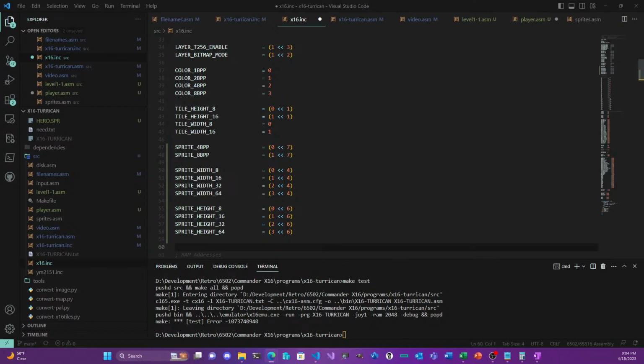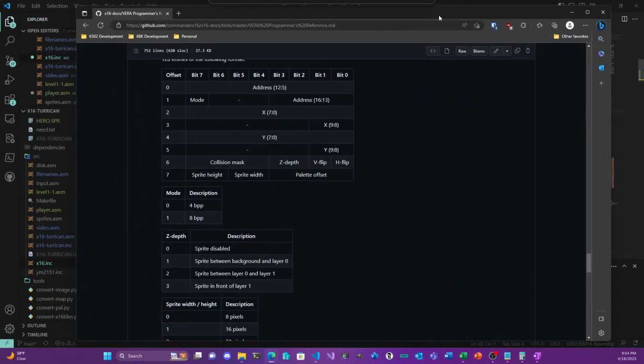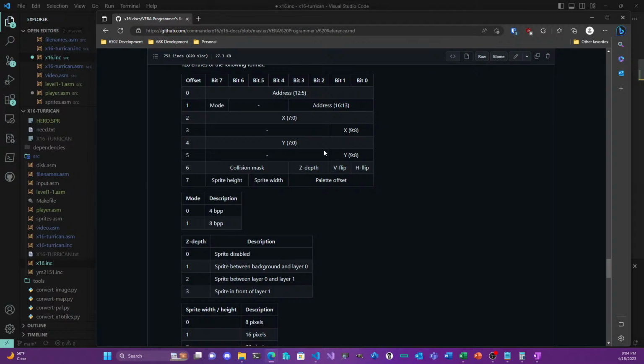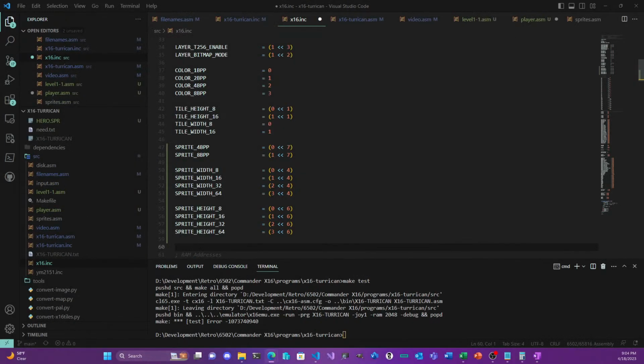Okay, so now the other flags here, we're going to need to know whether the sprite is disabled. So this is the Z depth field, which is right here. In order to get that, we're going to need to bit shift 2. So we need to do 0, 1, 2, 3, bit shift 2. Okay, so let's do sprite.